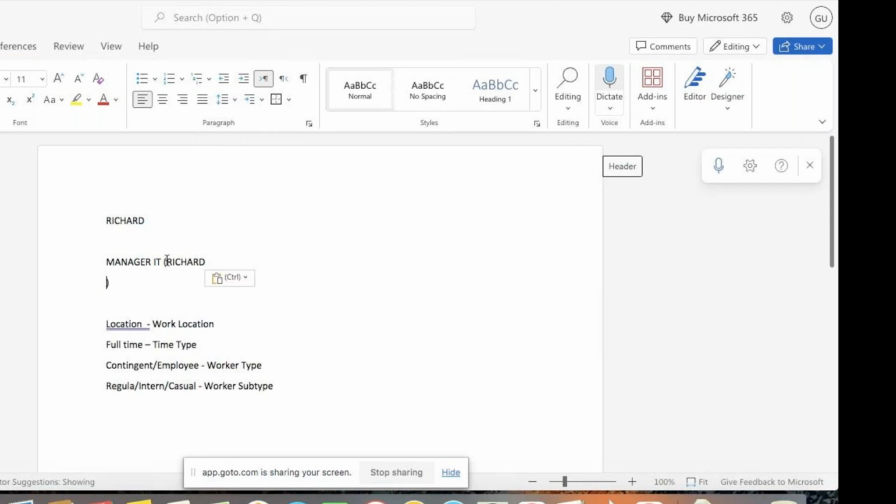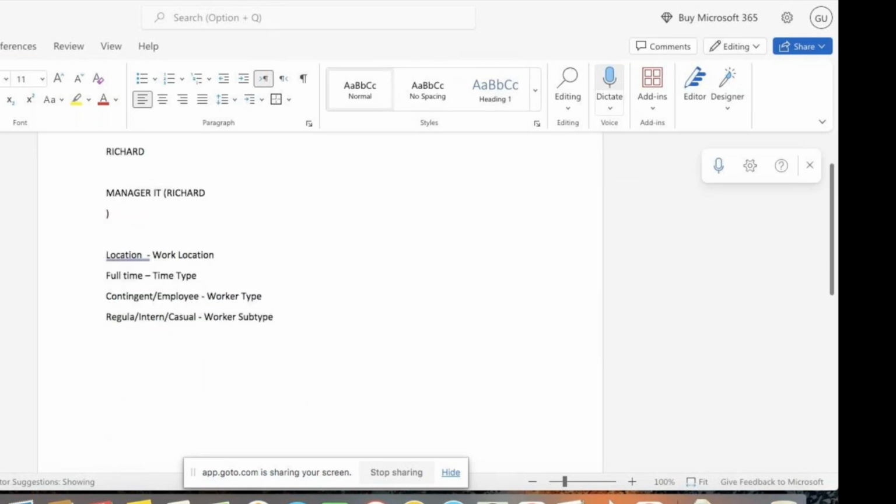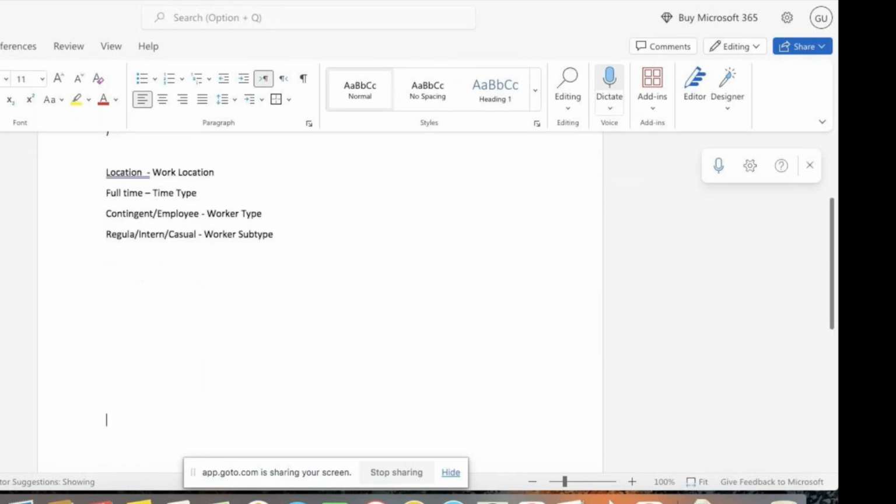Okay. Now you mentioned one more thing. What is a job requisition and how is a position different from a job requisition? Okay, let me explain this. Job requisition is an object in Workday, but it's something related to the recruitment module. For example, I am a manager. I am leading an IT service department.